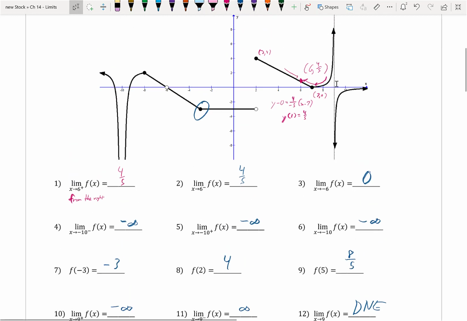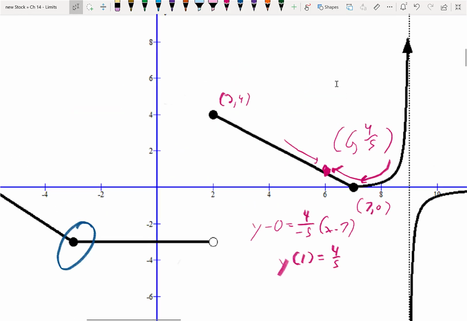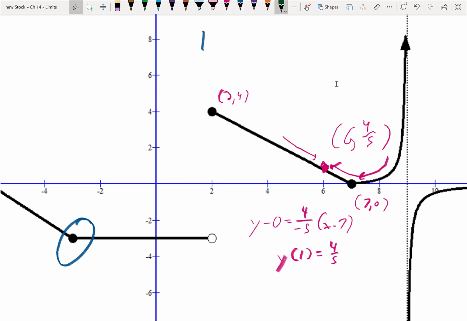But is there anywhere else where the right-sided limit does not exist? No, the right limit exists. The right limit exists and the left limit exists at x equals 2. What's different about that is that they're different from each other. Let's examine this here for a second. Does it make sense to you that the limit as x approaches 2 from the right of f of x is equal to 4? And here the limit as x approaches 2 from the left of f of x is equal to, what would this be?